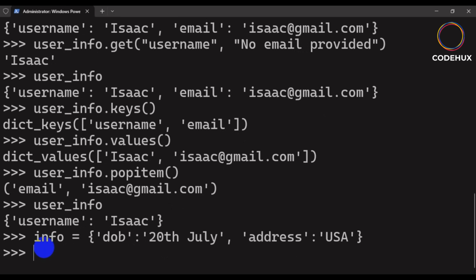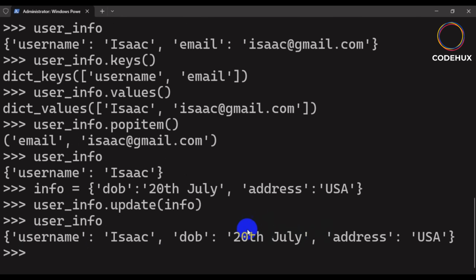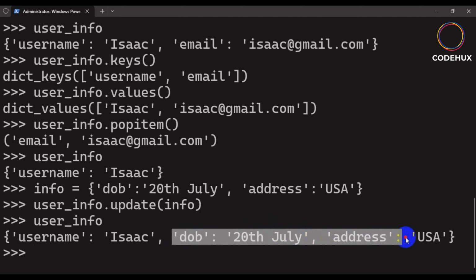So what we just do, we just say user_info dot update. Inside this update, you pass this info variable, put it inside. So we have it like this and press enter. Now if we call user_info now, you see that it now has the date of birth and address inside it.